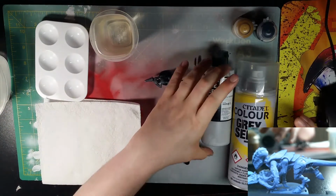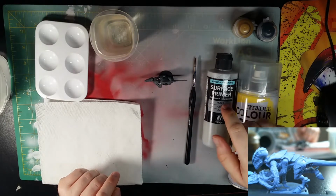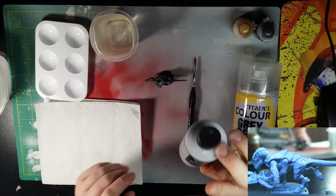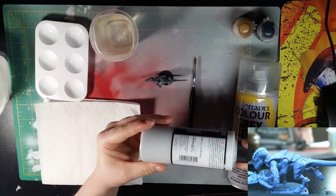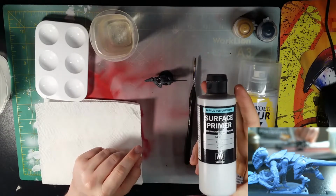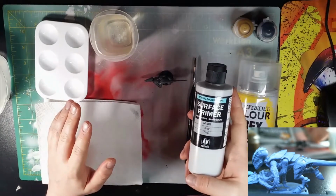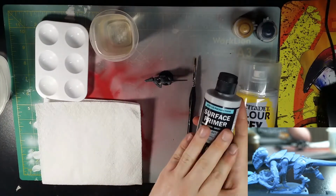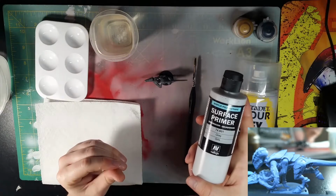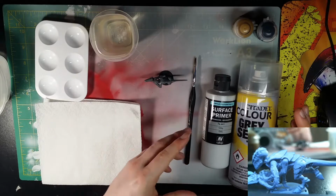So surface primers, you have a couple different options. You're going to see regular liquid-based ones, like this Vallejo. This is probably the cheapest option in the long run. This is a very popular option if you have an airbrush. That's a whole separate approach to the hobby. This can be loaded into an airbrush. You thin it down a little bit, find the right PSI for how you airbrush, and spray it straight onto the model. Works good.